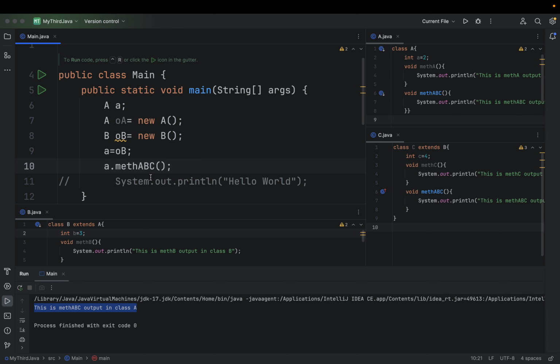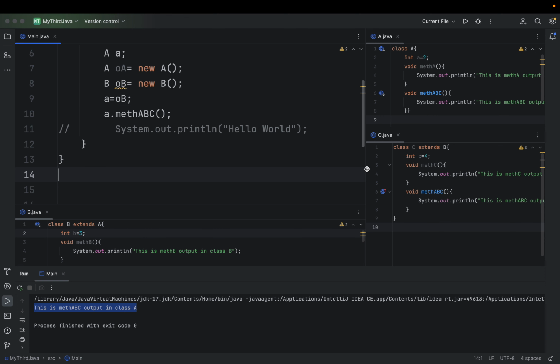And when we invoke meth ABC, during the runtime small a will contain the methods in OB, but it will not contain all the methods of OB. It will only contain the methods of OB which are defined in class A. So I'll explain here.